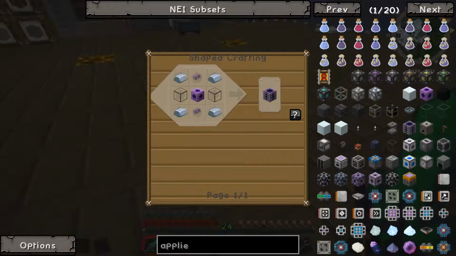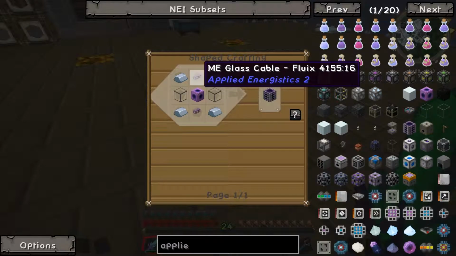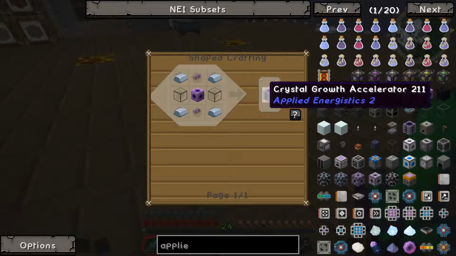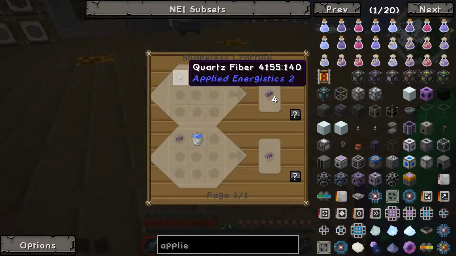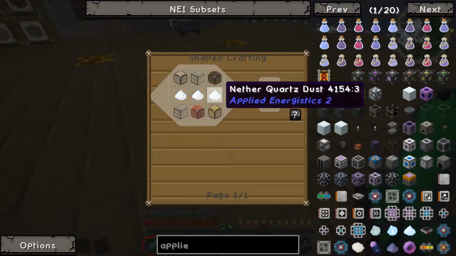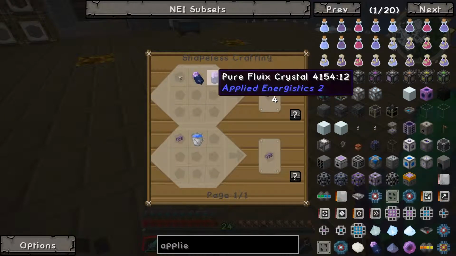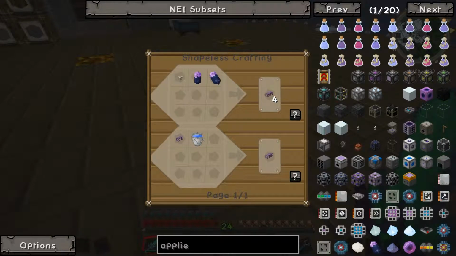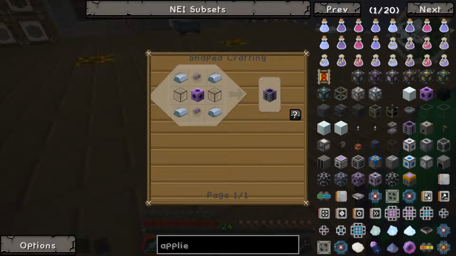Them, and then make up some quartz glass. Pretty straightforward to make one of these guys. I went and made this quartz fiber, and that's just Certus quartz dust and some glass. It's not hard, and then a couple of the standard flux crystals to make some glass cable. Make one of those bad boys.